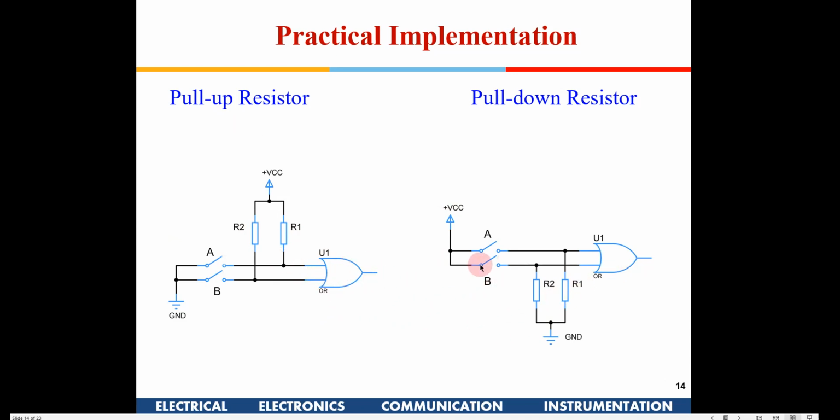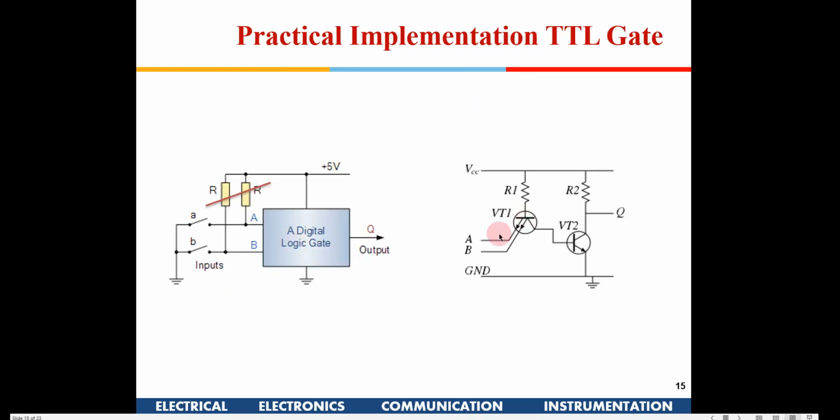If you have to design something in practical life on a PCB, these kind of things can be done when we are using switches. When you are using TTL gates, although we will not get into too much detail for the time being, I am just casually mentioning these things. Subsequently, toward the end of the course, we will learn in detail about the TTL gates. Then these things will be very clear. In TTL gates, this is how a TTL NAND looks like.